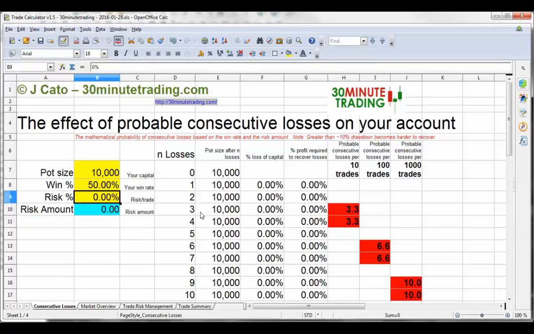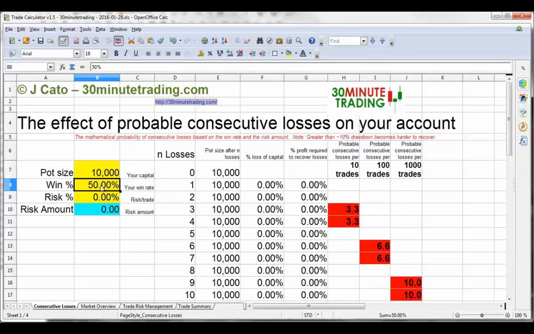Right, let's just start here about risk. You may well have seen some of this before, but let me just explain it to you again. Let's suppose that your pot size is 10,000. Now that might be $10,000 or £10,000 or €10,000, whatever your local currency is, Singapore dollars, whatever. So you've got 10,000 that you have available. And 10,000 is a reasonable amount of money. You may decide to trade with less than that, or you may decide to trade with more than that. And of course, that's down to you and your own financial situation.